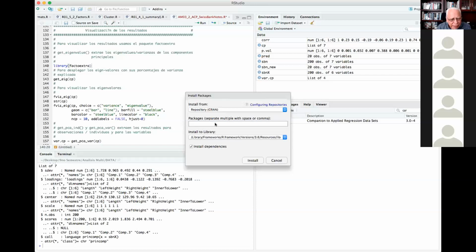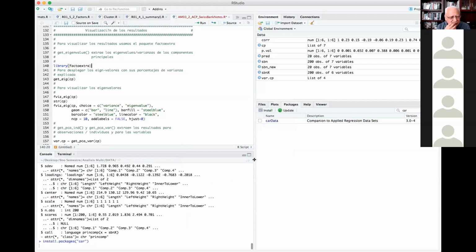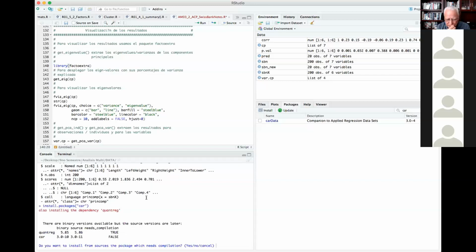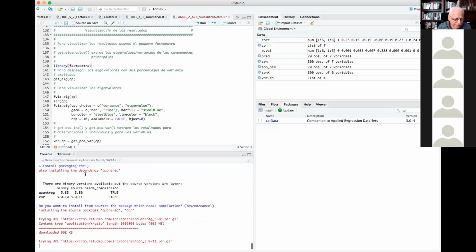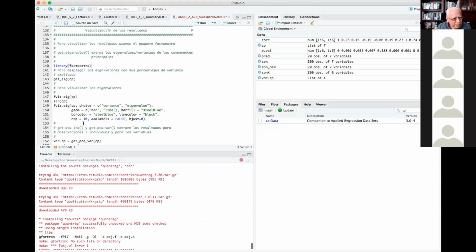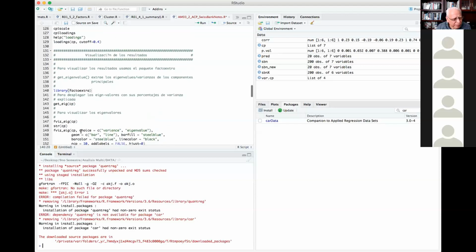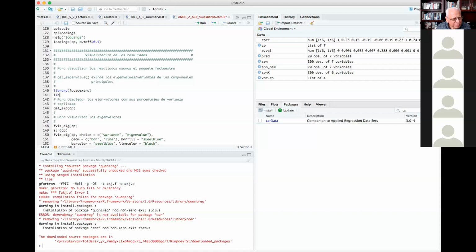Okay, here, install packages, car. So it's all lowercase. That's it. And now say library car, and run the fviz again.